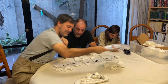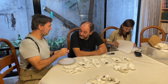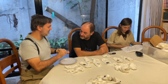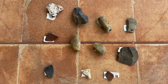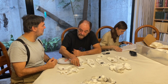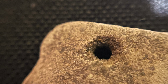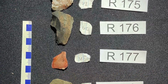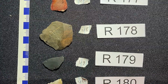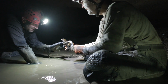So, do you think that these could be tools to slice pieces of meat from the Clovis people? Possibly. So your conclusion is all these are man-made tools? Well, some of them, like this one, are obviously man-made things. This has been perforated. These also. So these have been modified, and most of these are scraping tools, probably. I mean, obviously it's broken. This is very similar to the other one.